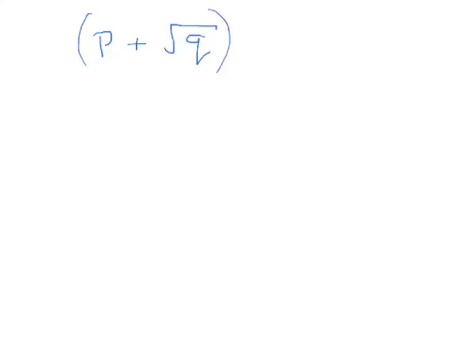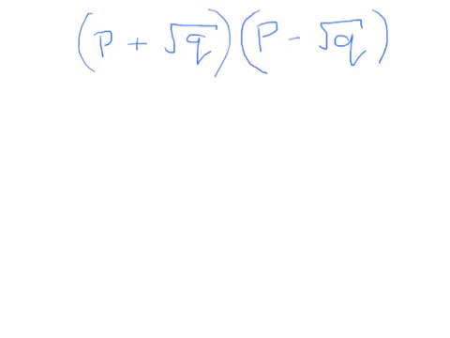We're going to take that and we need to multiply it by something that's going to get rid of the surd. Now, if we think about the opposite way of the difference of two squares, we're looking at the final factorised scenario. We'd have p plus root q, and then p minus root q. What's important about this is the minus sign that I've put in here. We had a plus originally, so I need to put a minus. If we started with a minus, I would change this one into a plus. But as long as we've got one of each, this difference of two squares is going to occur.